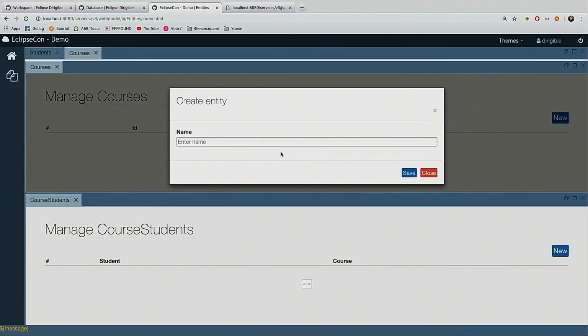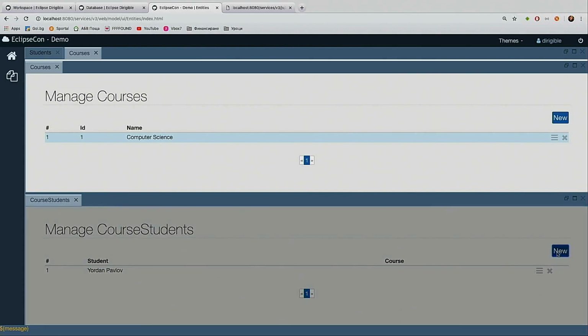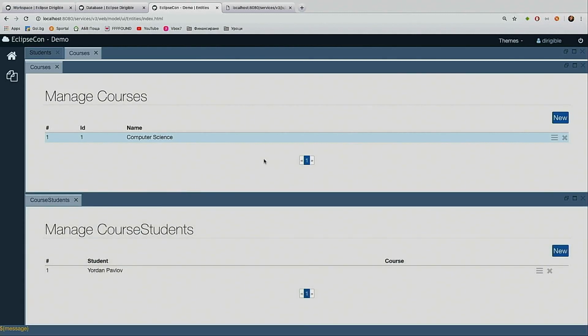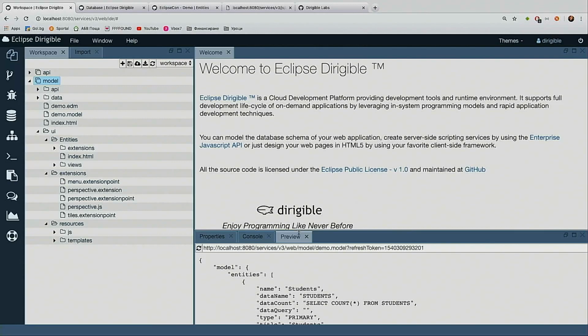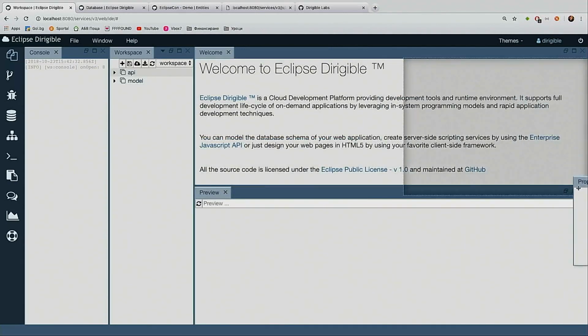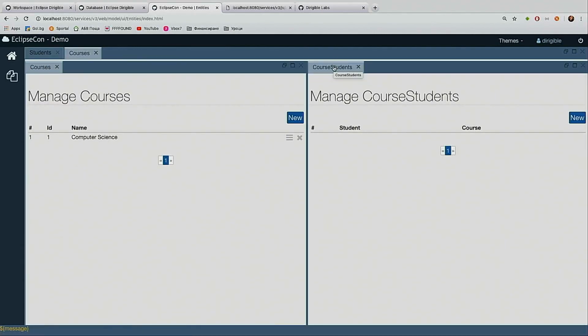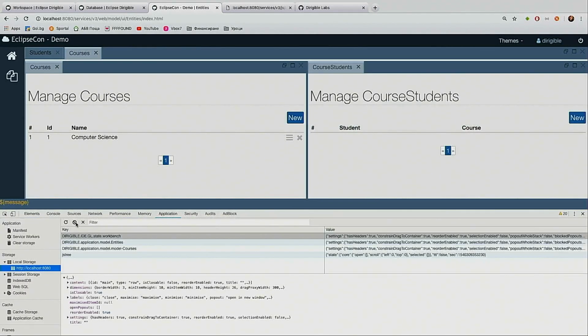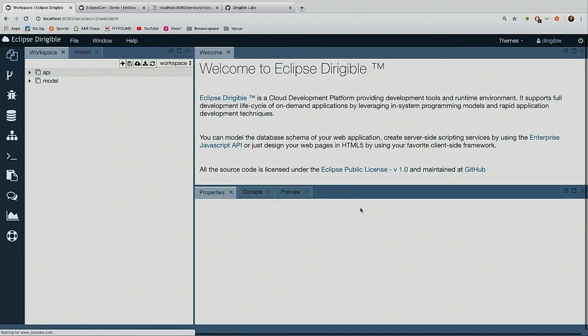Okay, so I can create new course like computer science, and I can, of course, attach some students to it. Yeah, Nedelcho won't be in this class. Okay, so basically this is a very simple model, and I can show a more complex one. Yes, and because we are very cool, we have a GoldenLayout, we can do such things, and you can wonder where your editor is. And you can basically do the same thing here in the application itself, because it's also using the same technology. And because for me to be a little harder to work that way, I will reset it. And everything is back to normal.